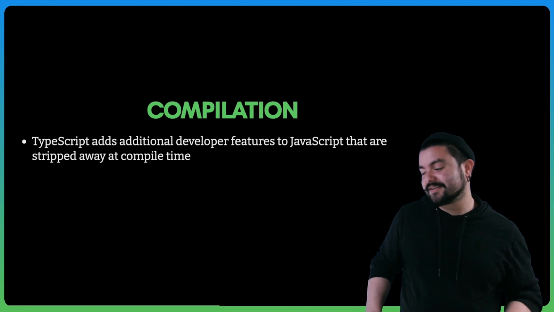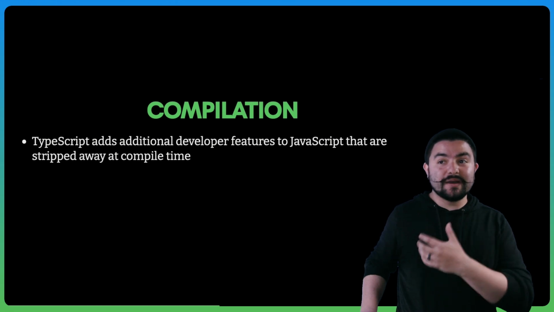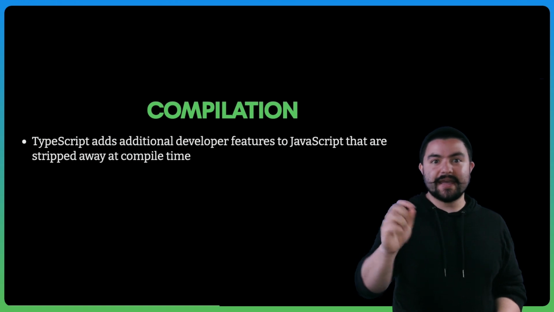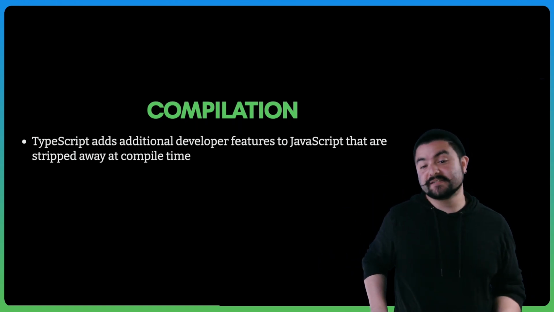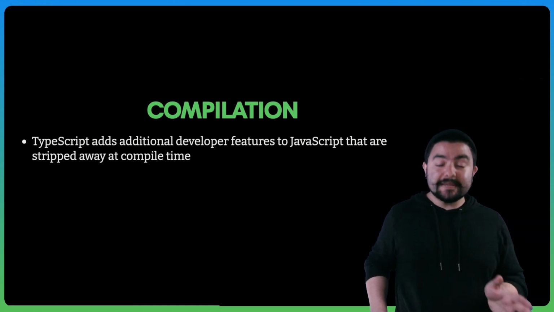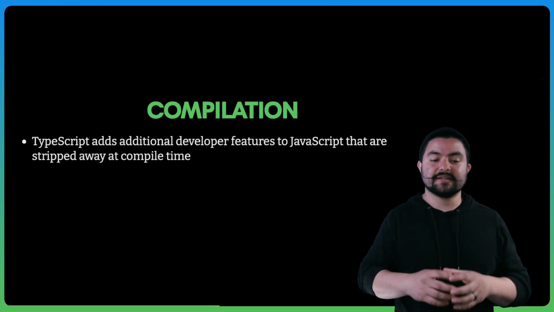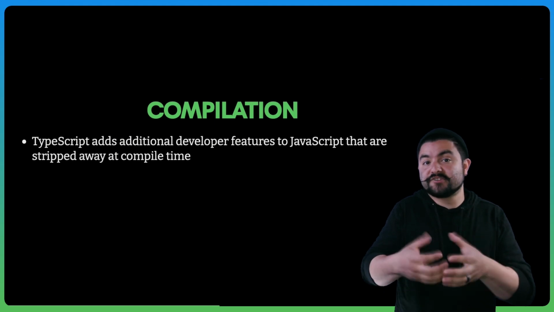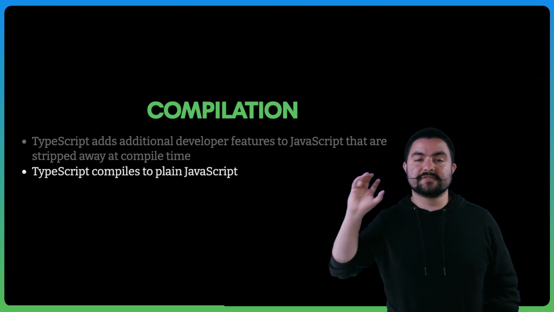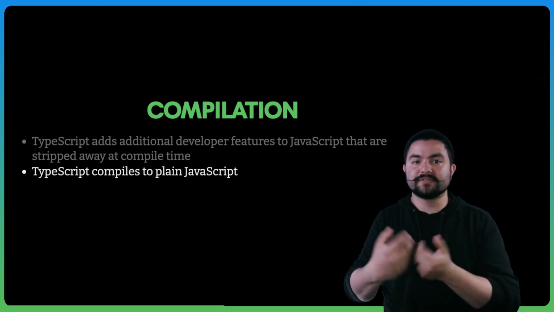And Nico has a comment in the Discord who says, TypeScript can help us with autocomplete. Absolutely. So if you have ever been using some JavaScript dependency and VS Code is telling you, hey, these are the properties that exist, that's because of TypeScript. Usually. You can also do it with JSDoc comments in regular plain old JavaScript, but typically that's how we get a really good developer experience in our editor with type completion, because the library that we're using potentially has type definitions defined. We already talked about this, but TypeScript compiles to plain JavaScript. So you take that TypeScript code, you take away all these extra annotations, and the result is just JavaScript code.